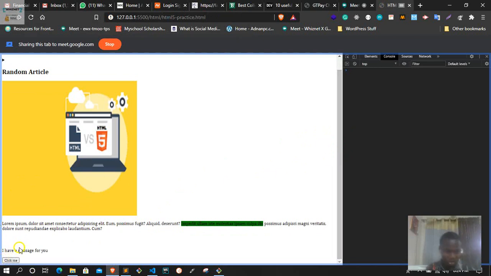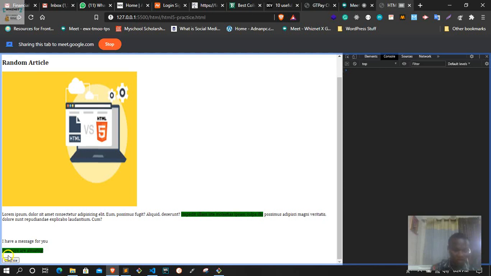So this is it. I said we create a section which has a message in it. To be able to display the message, we have to click on this click me button. This click me button, we already wrapped it with a function called reveal, and wrote the function so that whenever they click it, the message inside that section should be displayed. So now let me click on this click me. If I click on click me, the message appears. It says you guys are amazing. That's the message.